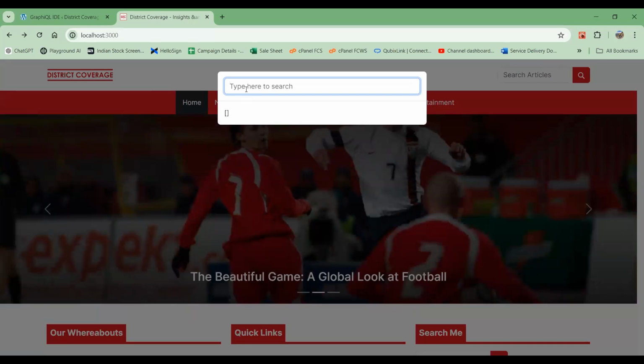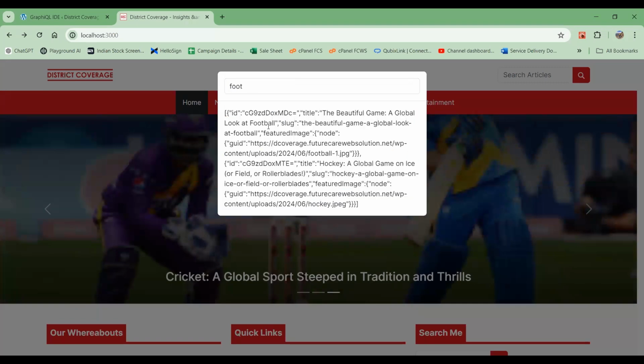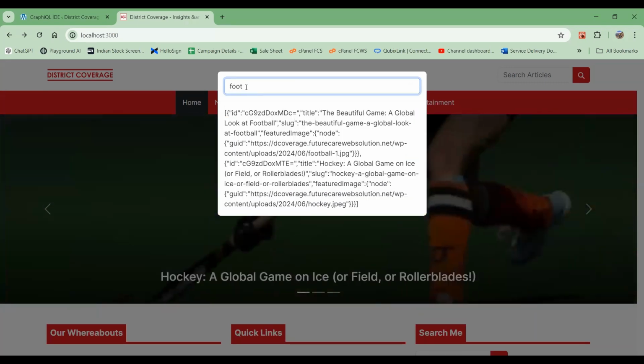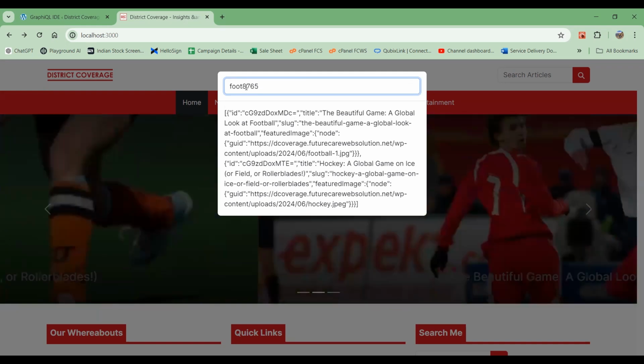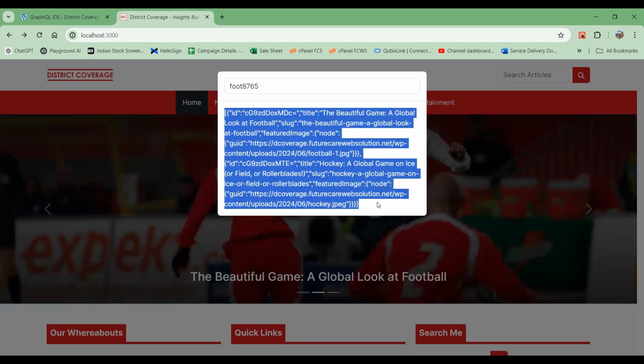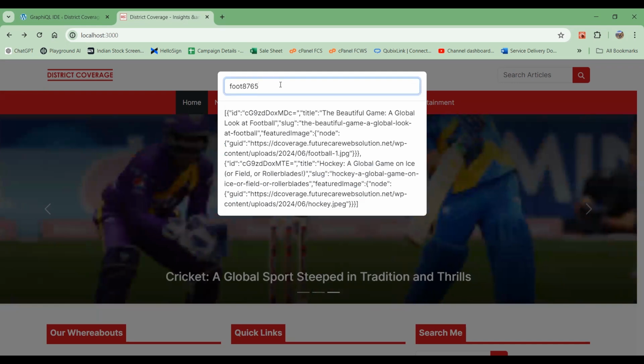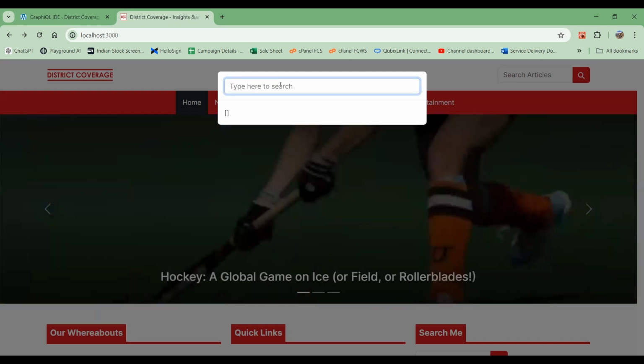And then if we write something here, foot, then we are getting the data here. And if we search something that is not there in the database, then also it's fetching the data.